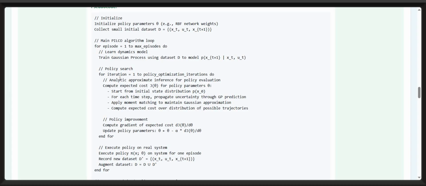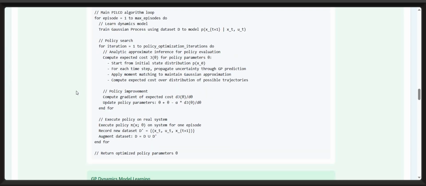When we want to predict what will happen after multiple time steps, we need to carry the uncertainty forward. That's what we call uncertainty propagation. So let's say we have a distribution over x t. When we apply a function f to that, we don't just get a new value, we get a new distribution. Mathematically, we write this as p of x sub t going through the transition function to become p of x sub t plus 1. Then that gets passed again to get p of x sub t plus 2 and so on.